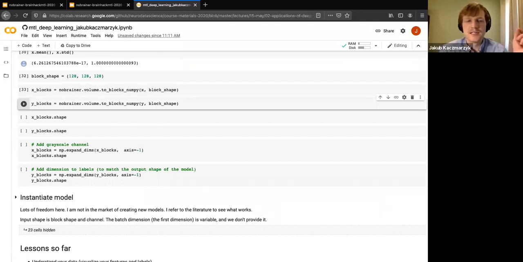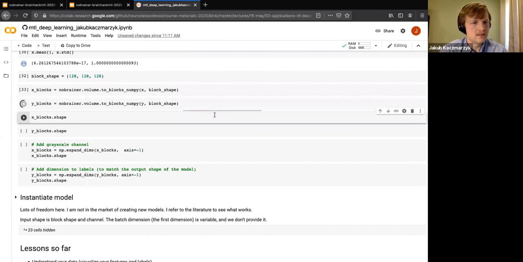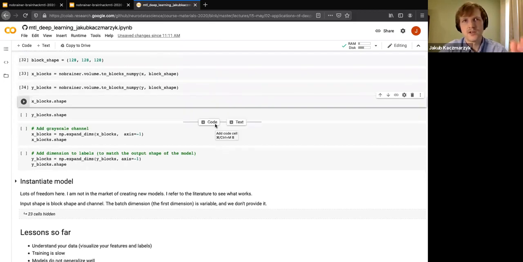Remember that your labels have to correspond to your features. So if you're separating the features into blocks, you have to separate the labels into blocks, and each label block has to correspond to the appropriate feature block.